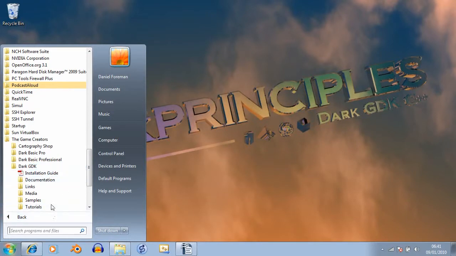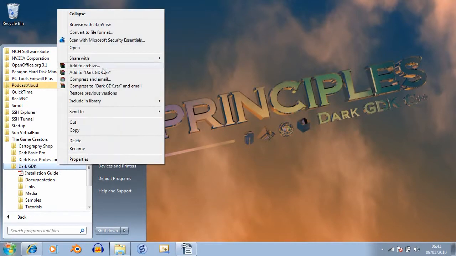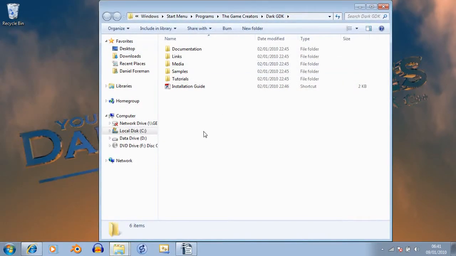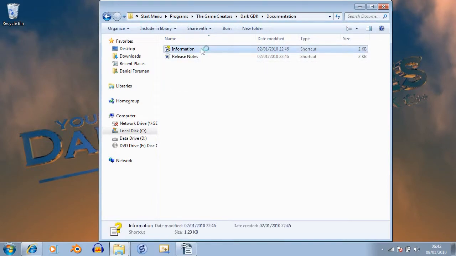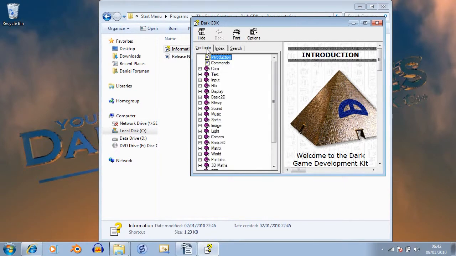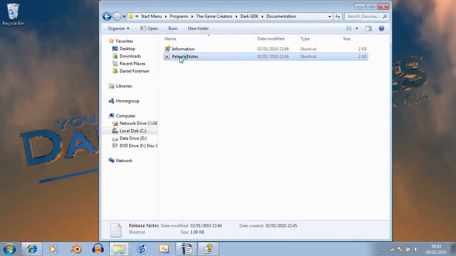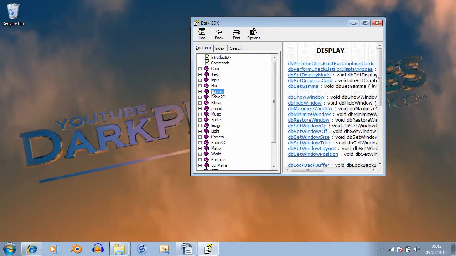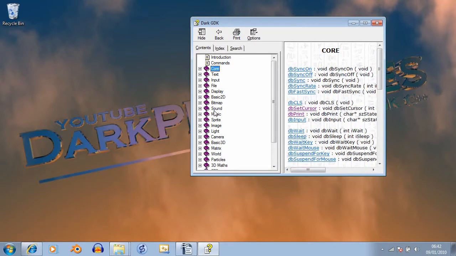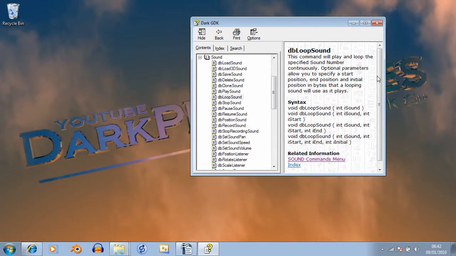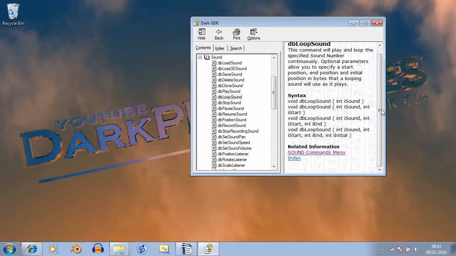So you've got many resources here. If we right click on it and click on Open there, put it into a little folder, we'll see that we've got documentation with some information there which lists all the commands, and you've got the release notes as well if you want to read those. But this is a very useful reference, so if you need to find out any of these commands and get information on how they work, then this is the file to go and look in.